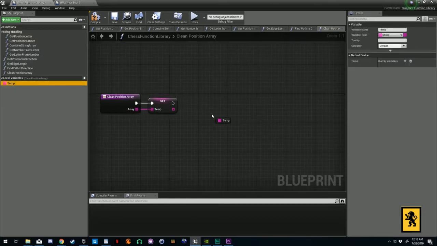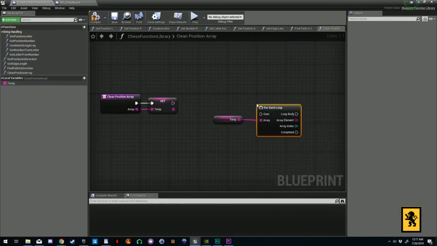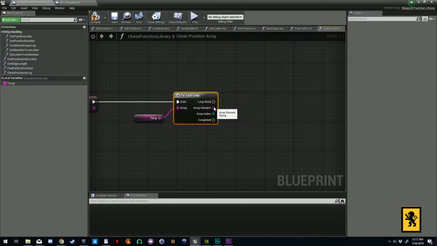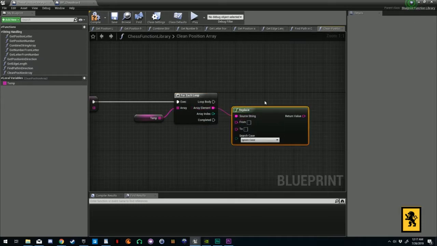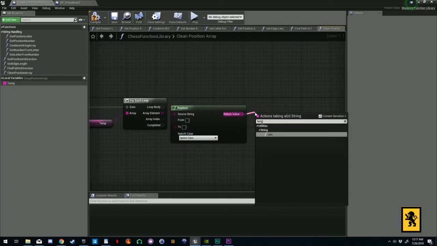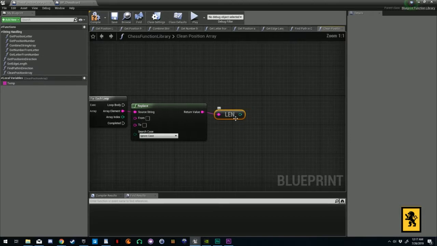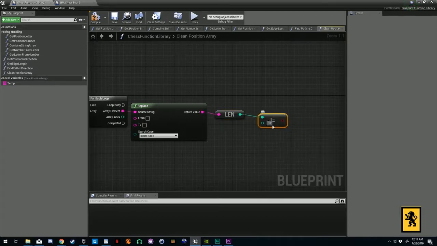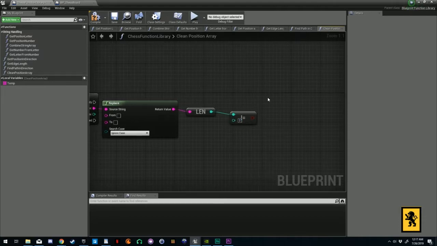Okay, then we can set this here. And then we're just going to for each, and we're just going to replace any spaces with nothing. And then we're going to check the length. And if the length is not equal to 2, then we're going to go ahead and remove it from the string array.